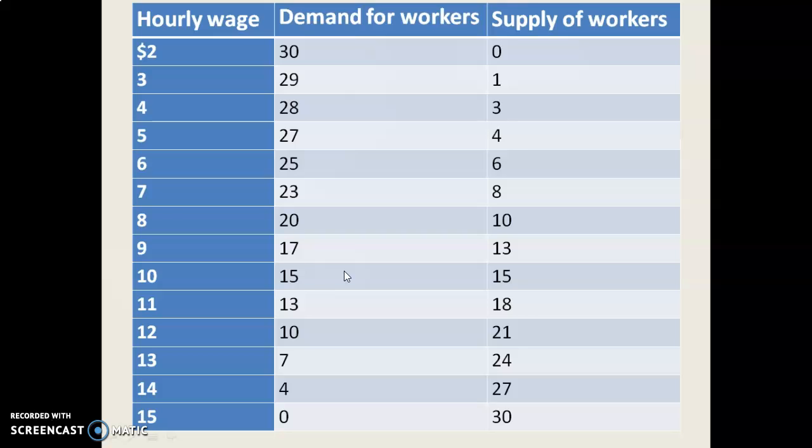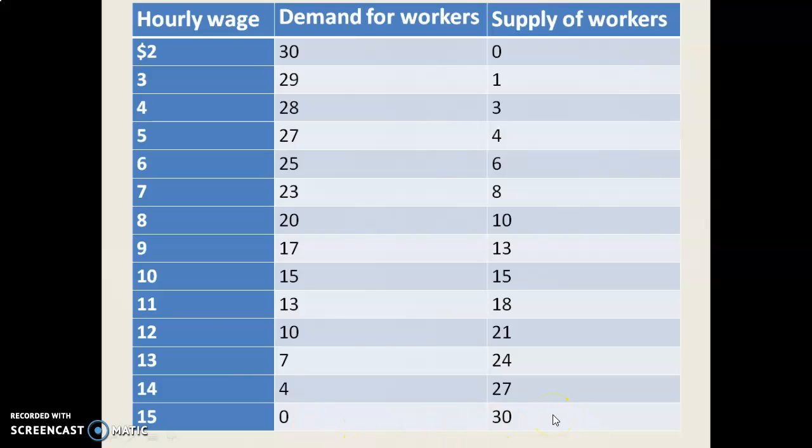Now, are there some workers who are willing to work for less than the equilibrium? Yes, of course there are. We can see that in this table right here. Some people are, in fact, willing to work for less than the equilibrium. Likewise, some companies are willing to hire workers for more than the equilibrium price of labor, as you can see down here. Eventually, of course, that will change, and when we get to $15 per hour, the demand for workers is going to be 0. None of the employers want to spend that kind of money, but there would be a very high supply of workers at that price.